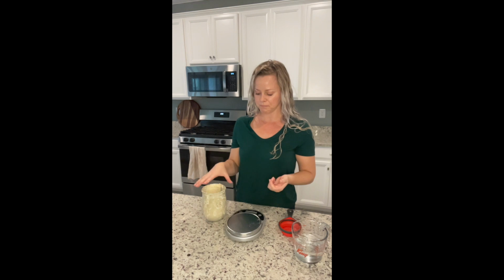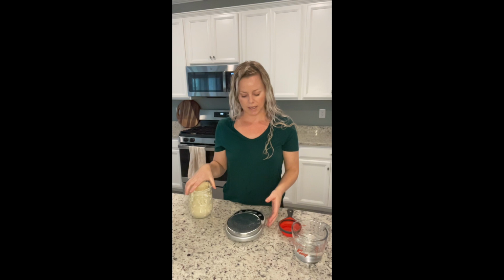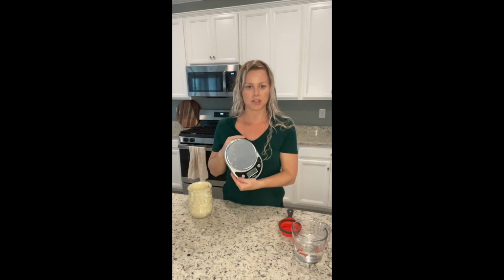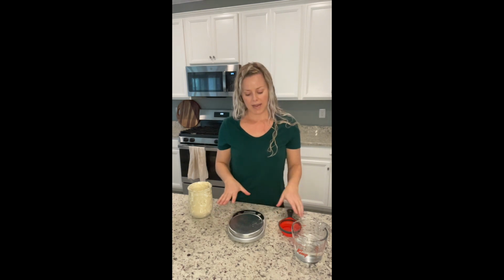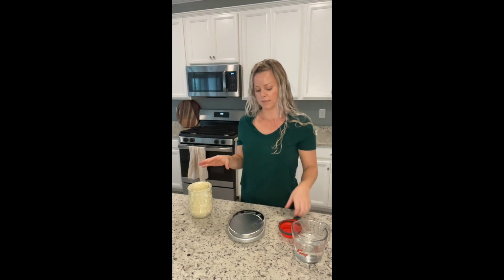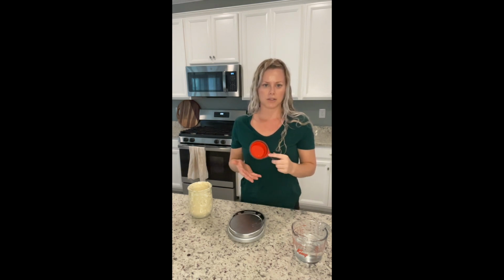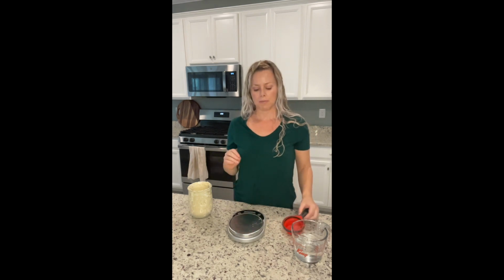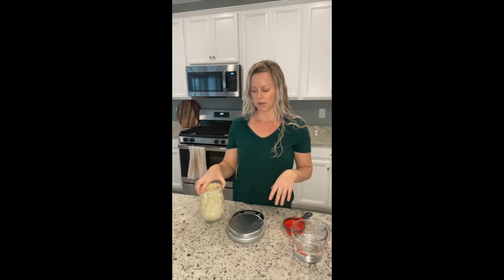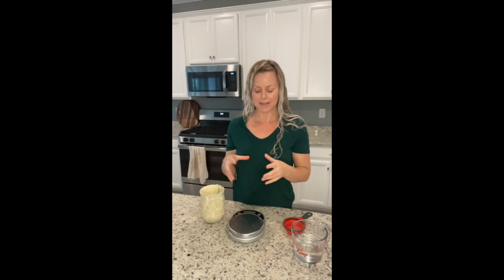So what I like to do is always measure using a scale, and make sure that you have a scale that measures in grams. In the past, I have used just regular American measurements using cups, and my sourdough did not turn out. So I found the best way to measure out your flour and your water is by using a scale. It will make sure that you have the best sourdough possible.